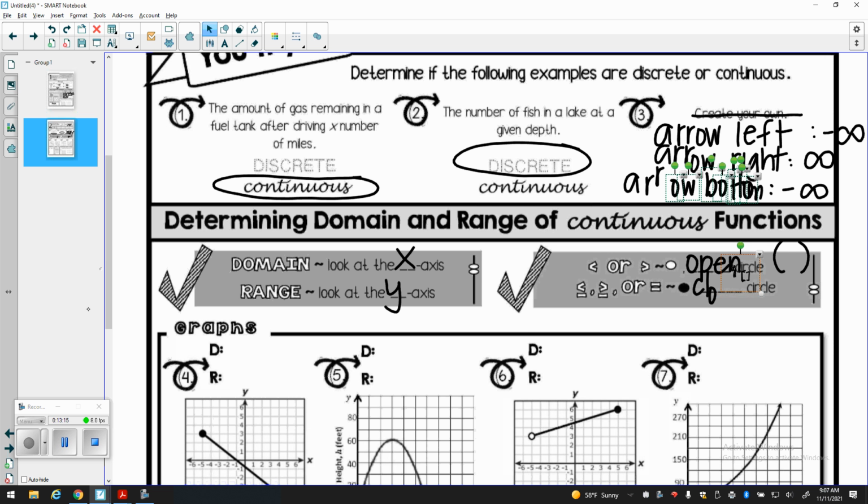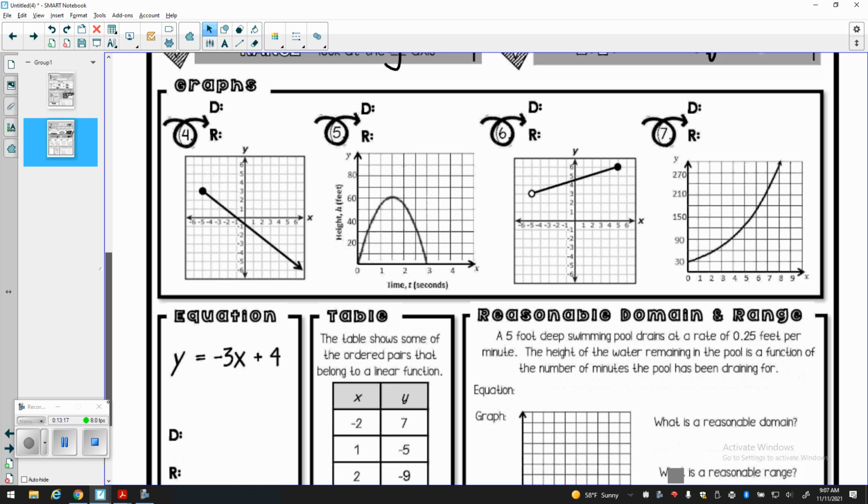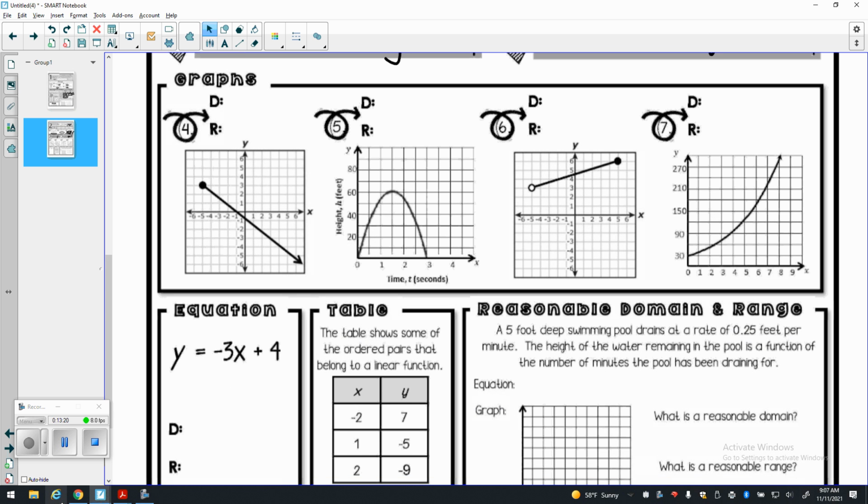Okay, put your pencils down. Because the more you use this with your eyes, the easier it gets. Look at graph number 4. You ready? The first question I'm going to ask you is this. When I come from the left, which direction is the left? This way, right? If you don't know your left and right, this is going to be an issue. When I come from the left, do I hit a point or do I hit an arrow? Look at your graph. Don't look at me. I don't have it on my forehead. Point or arrow? Point.